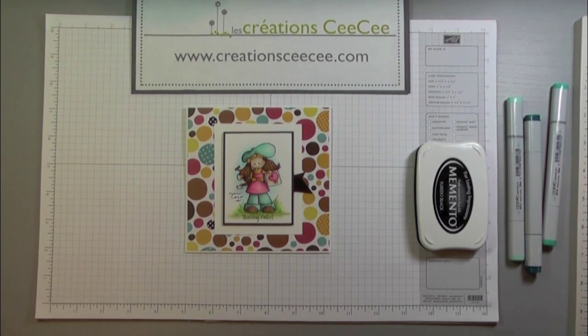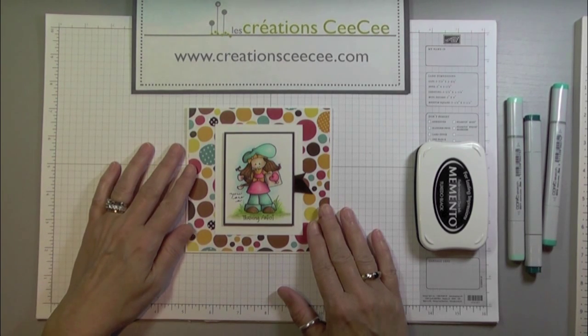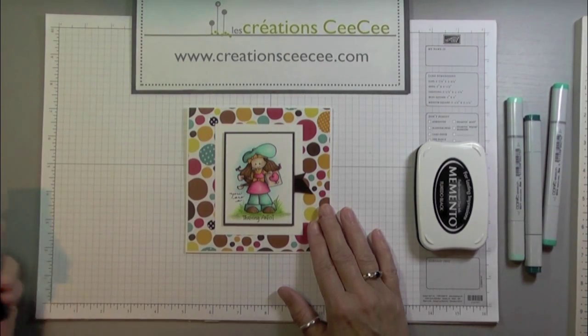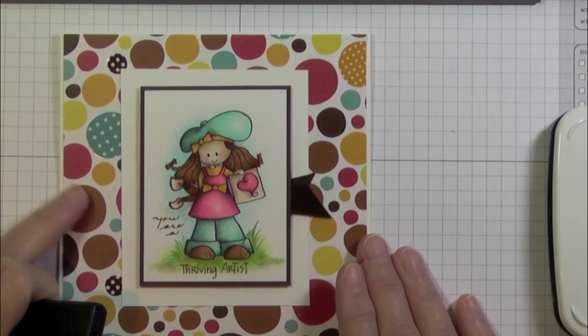My name is CeeCee, and today I'd like to share with you a shading technique I call Prismacolor over Copic. As you can see from this card here, I have used my Copic markers to color the image in, but the darker shaded areas are actually achieved by going over the image with a coloring pencil and OMS. Let me zoom in so you can get a better view of this.